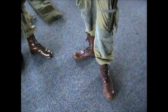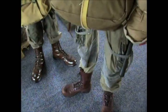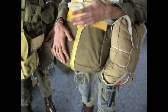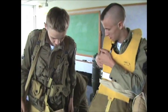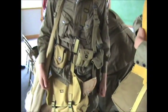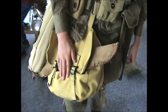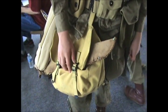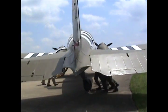Thanks. And those boots, are those special boots or what? Those were issued to airborne troops. Do they take the tough landing easier than others? They said. You've got them all shined up. And in this bag is what? They usually kept their rain ponchos in there. And food? Yeah, they kept K rations, which was a box. It had canned meat, cigarettes, matches, all the things that they needed. Okay, thank you very much. Appreciate it.